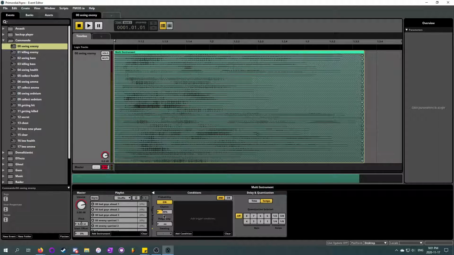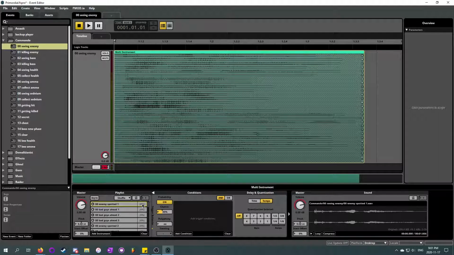Every time you see an enemy, it runs the chance, and if the probability is good, then it'll play it. That's one way to offer a bit more variability. But the big way, as you can see here, is that there's almost 30 voice lines, each of which has a different percentage of playing, which is fairly simple.